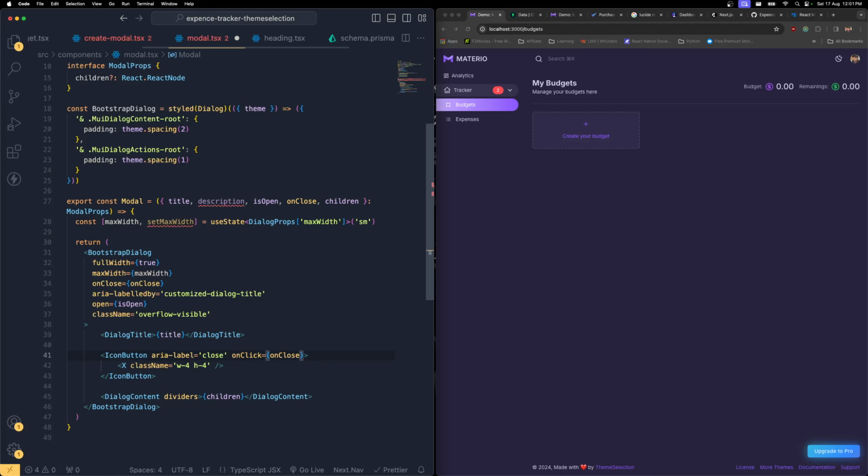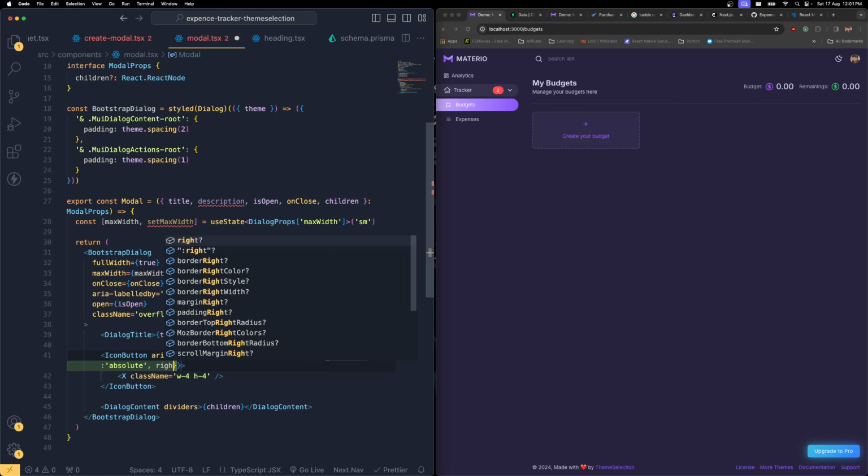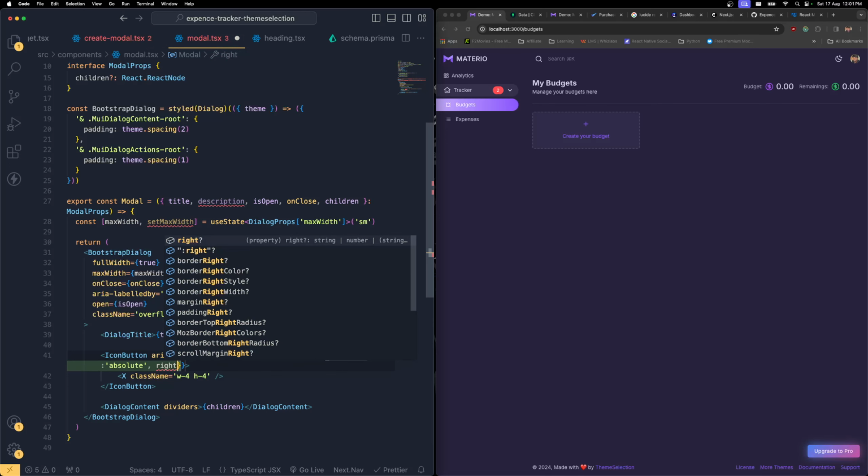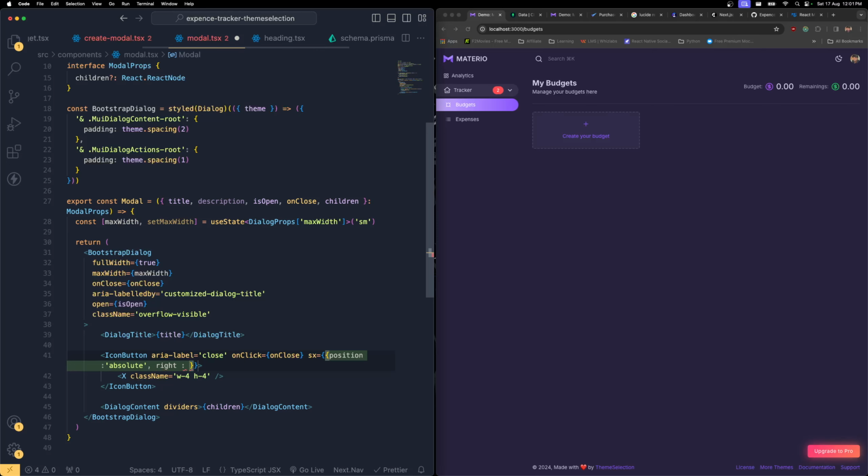Then on small device, it should be using the position as absolute. Then from the right, it should be 8. Then top, it should be 8.